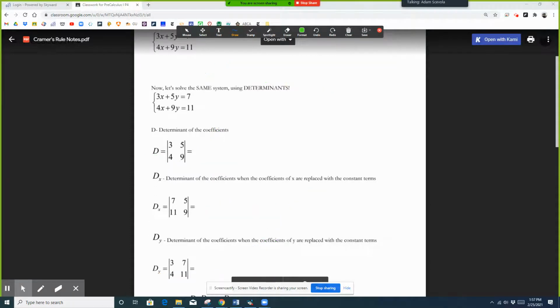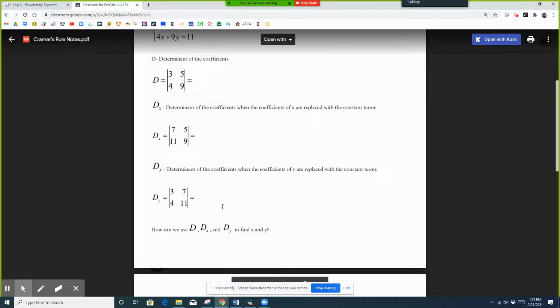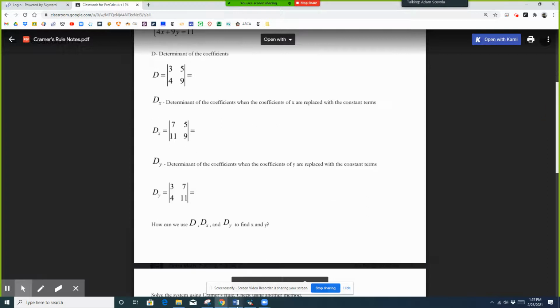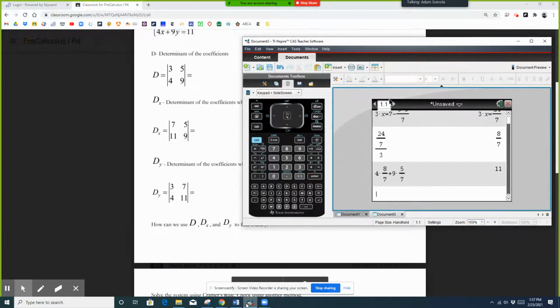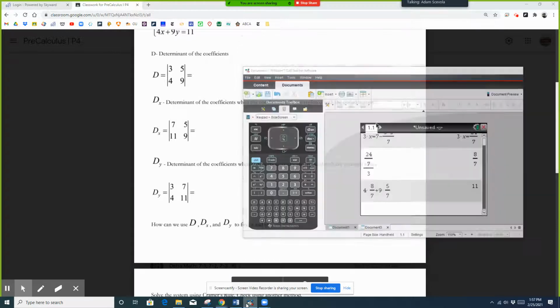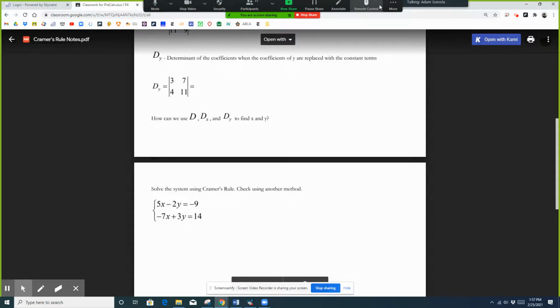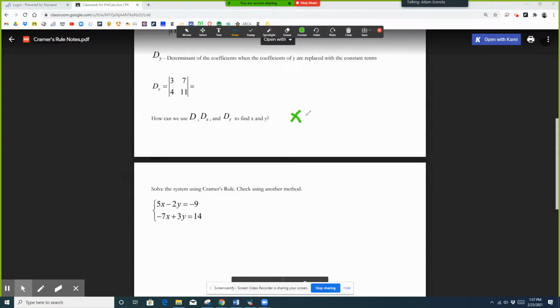So our answer for x is going to be Dx over D, which was 5/7, I think. I don't remember now. Now I have bad short-term memory. 8/7 for x, and y was 5/7. So we do Dx over D for x and Dy over D for y. So we want to add that part right here. All right, x is equal to Dx over D, and Dx is the determinant of the matrix where the first column are the answers and the second column is y. All right, and y is going to be Dy over D.